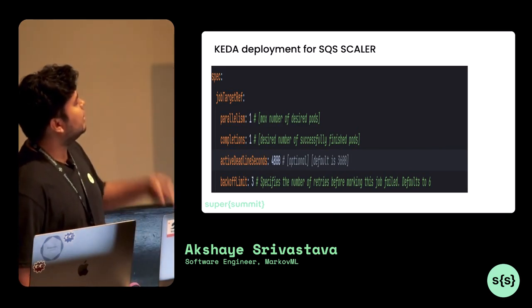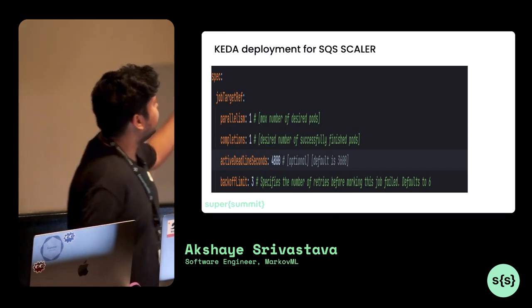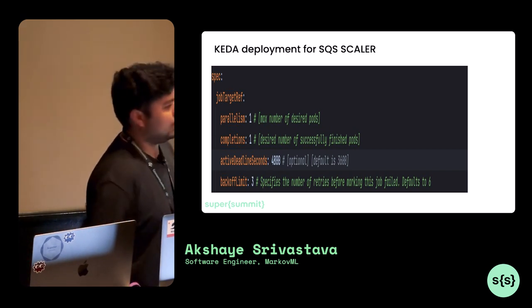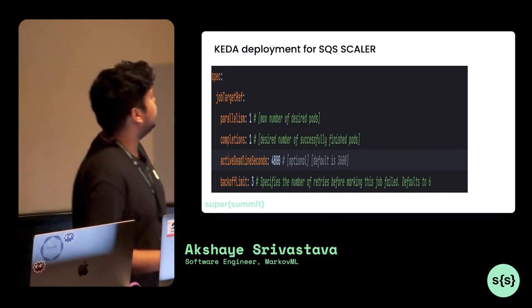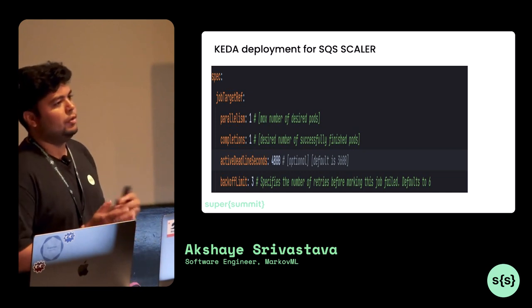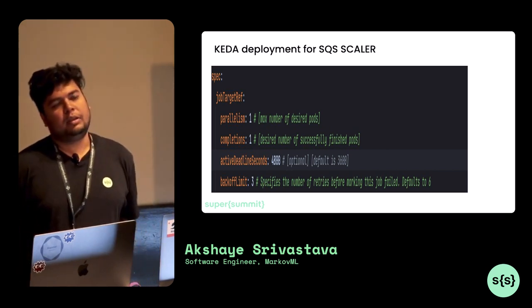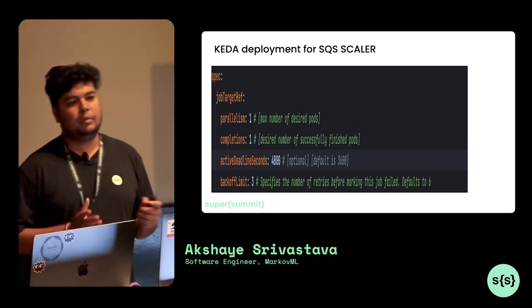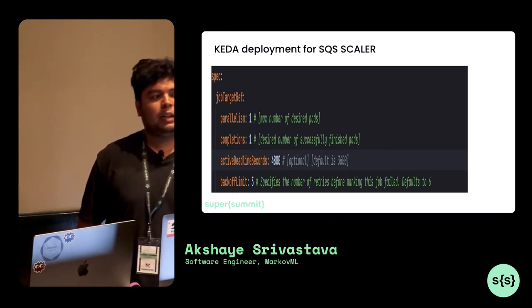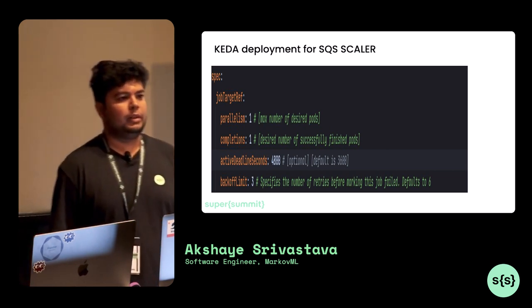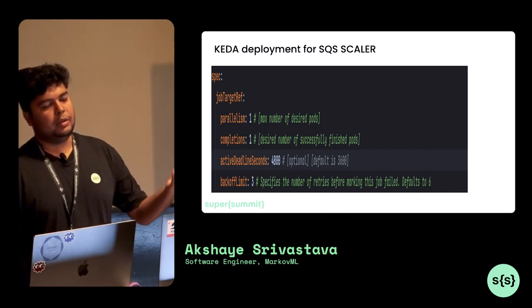So we'll be discussing some of the small YAML related to Keda and what it does. These are some of the key configurations. A Kubernetes job can have multiple pods, so we can add parallelism here, which is one key. I just want a job to have a single pod. Then completions: if your job is of 5 or 6 pods, you can add that. Active deadline is important because for SQS, there is a setting for how much time a message can be away from the queue and still not be available. You have to set your active deadline to be more than what you configure in AWS, because after a while, the message will be back in the queue.